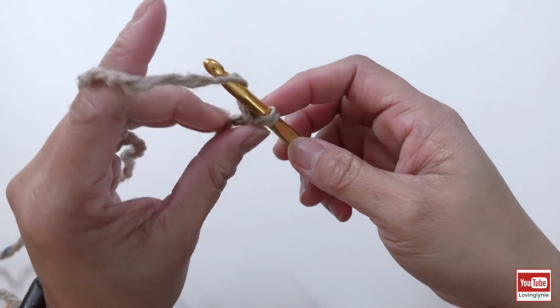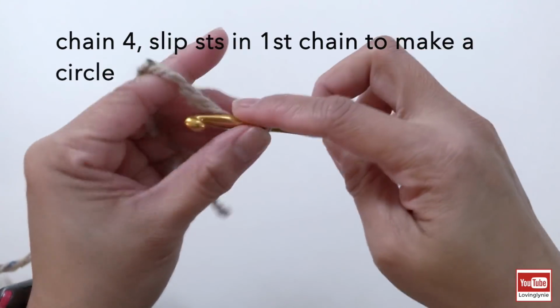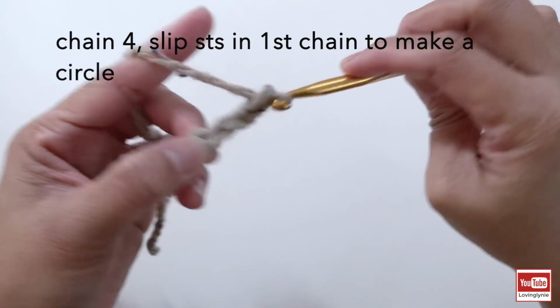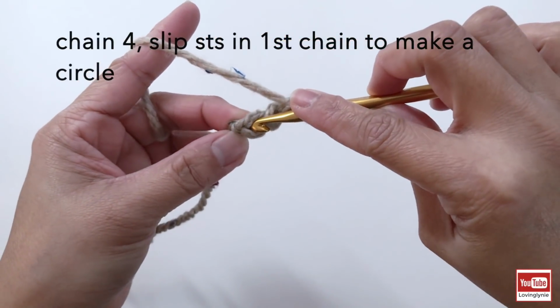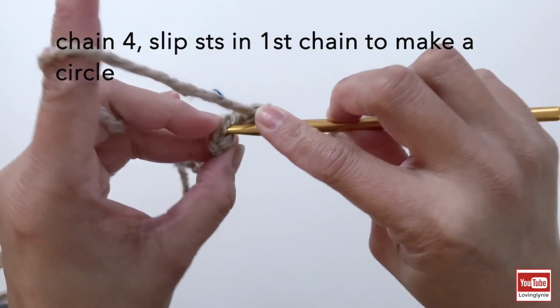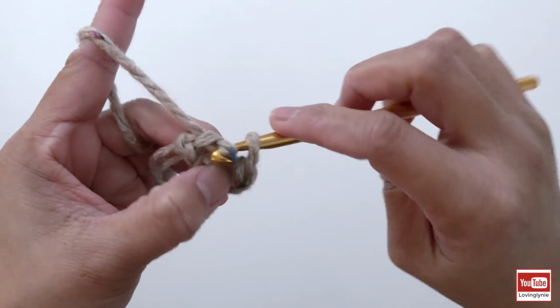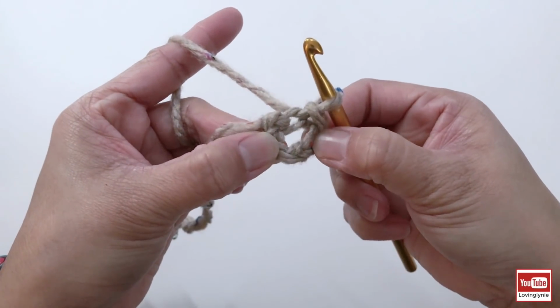Now we're going to chain 4: 1, 2, 3, and 4. Now we're going to slip stitch into the first chain right here. Slip stitch. And we made a ring.